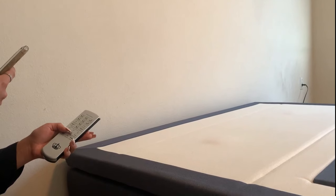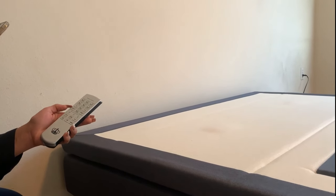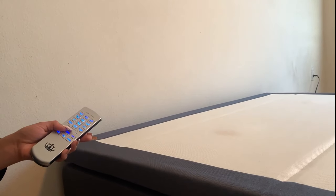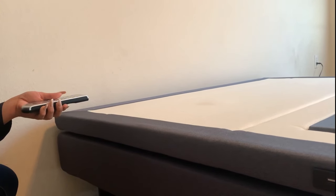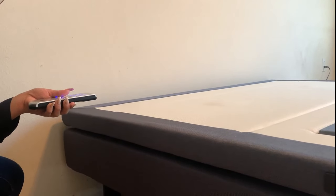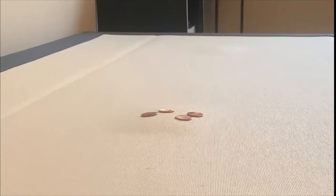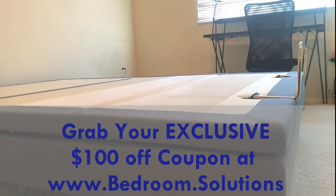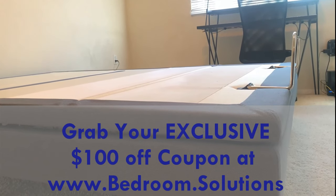Now I'm going to move to the massage section on the remote. There are four buttons here that operate various massage functions: head massage, foot massage, the full-body wave function, and the massage timer. I'll turn the head massage on by pressing the head massage button — placing my hand, I feel moderate vibration. Pressing the head massage button more times increases the intensity. I've placed some coins here so you can see how the massage works in pulses. The foot massage works the same way — with both head and foot massage, the waves come and go in pulses, which actually feels really nice. If you listen closely, you can hear the massage motors working.